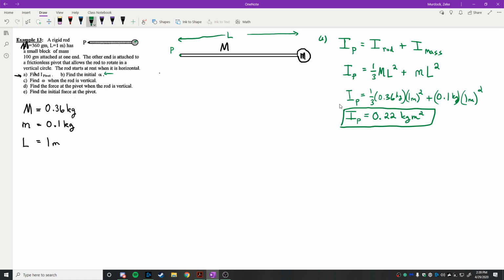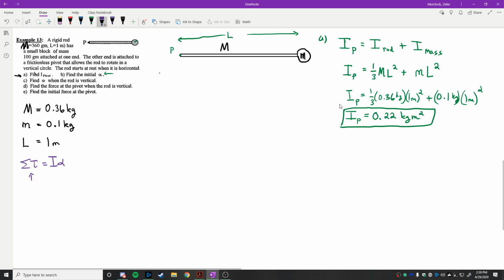So, in this case, to find the angular acceleration, it's going to be due to forces, right? The forces are going to make this thing rotate. And what we're going to have to use is this equation that we just learned about, net torque equals I alpha, if I want to know anything about what the angular acceleration is. And that means we need to figure out what the torques acting on the system are, right? So let's start labeling forces.